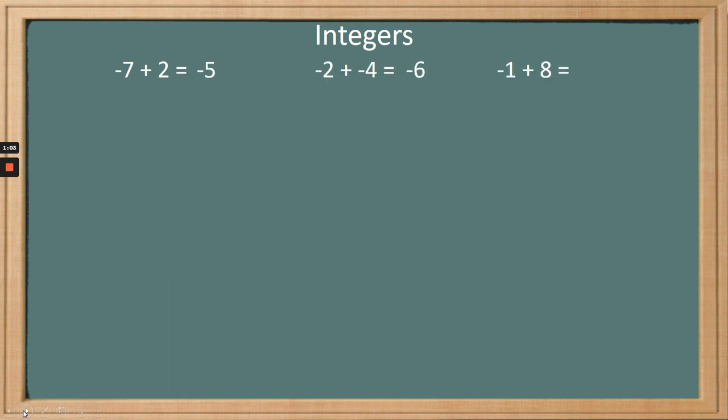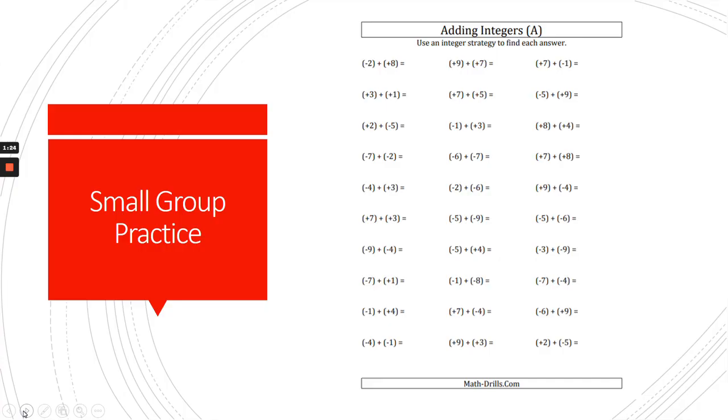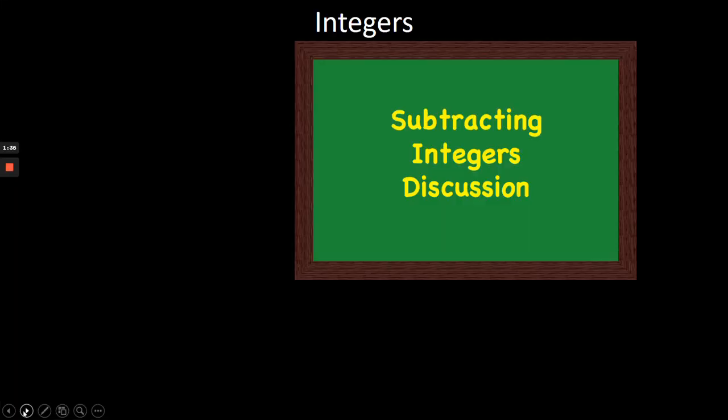In this particular setting, we are not concerned with their ability to add, subtract, multiply, or divide. We are simply concerned about their ability to practice this concept. So you'll notice that we're sticking with fairly simple small numbers, and we will do so throughout. And once we're done with the whole group setting, we'll move to a small group practice where students will have a little bit more time to add positive and negative numbers before coming back to the whole group and going over the answers.